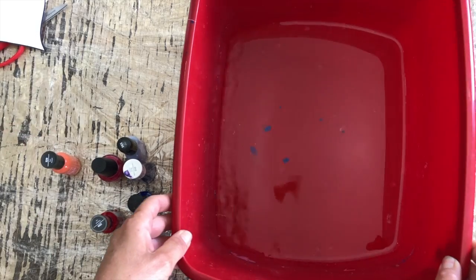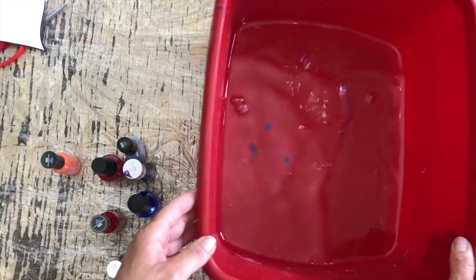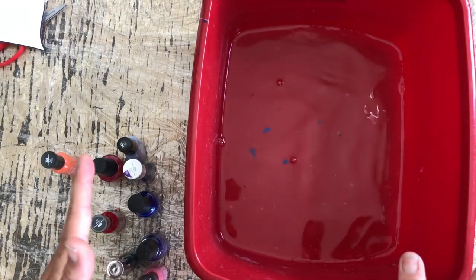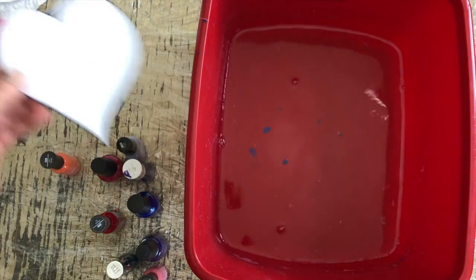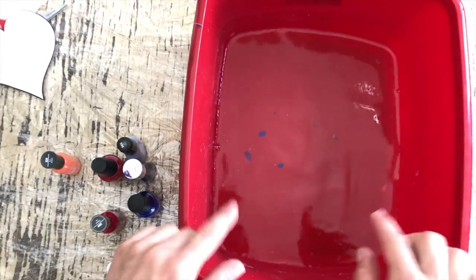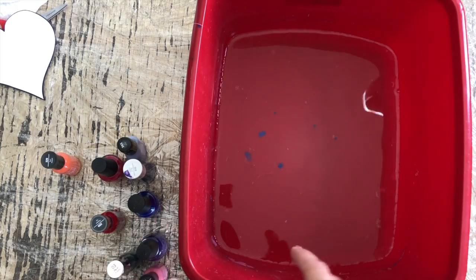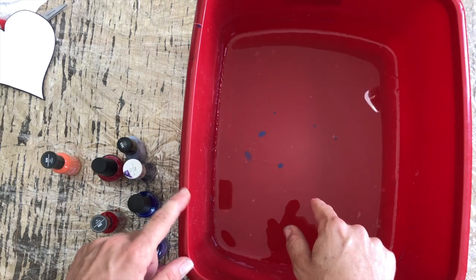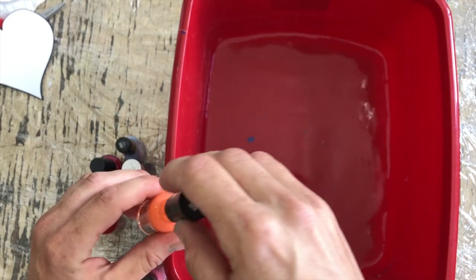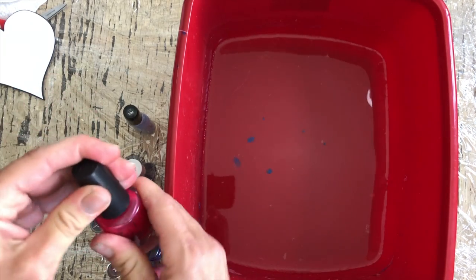So now I have this kind of a water basin — I got this from the dollar store. Some people use it to wash dishes or soak their feet. You don't have to have this; if you have an old plastic container that's big enough for paper this size, that's fine. It will get nail polish inside, so be mindful — it's hard to get out, so use a container you don't really care about. I put about an inch of water. I'm also going to open all the nail polishes now because you have to work a little bit faster with this.